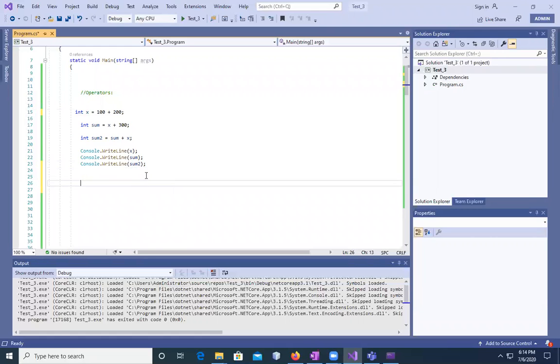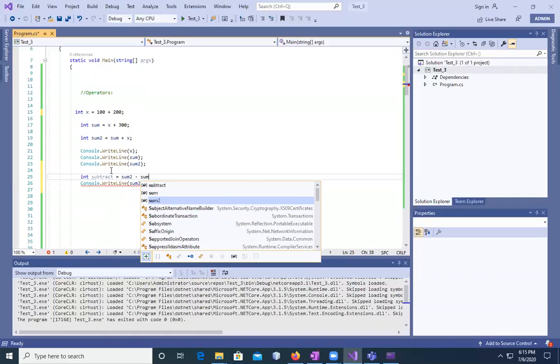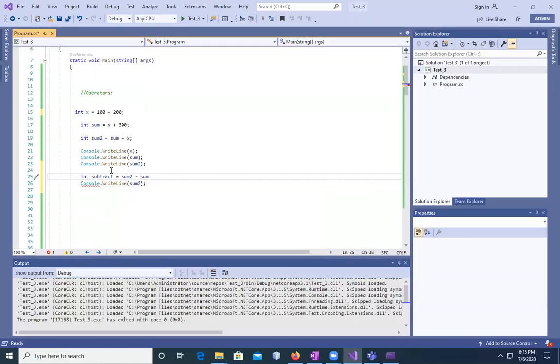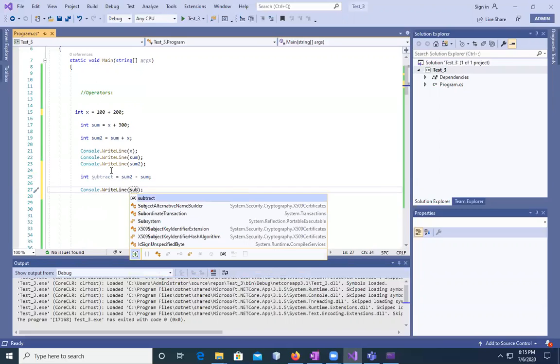I will write console.writeLine, but now I'm going to define one more variable, sum3. I will say subtract equals sum2 minus sum. And then console.writeLine, I'm going to make use of subtract.